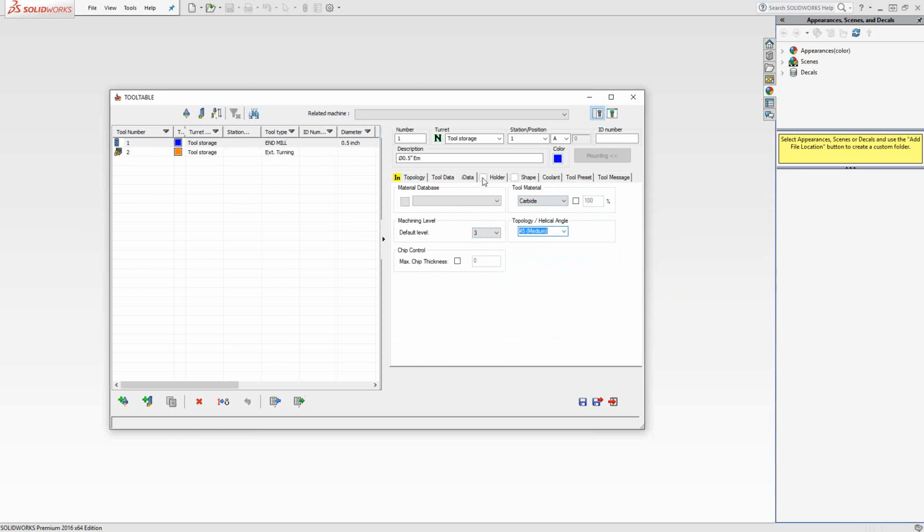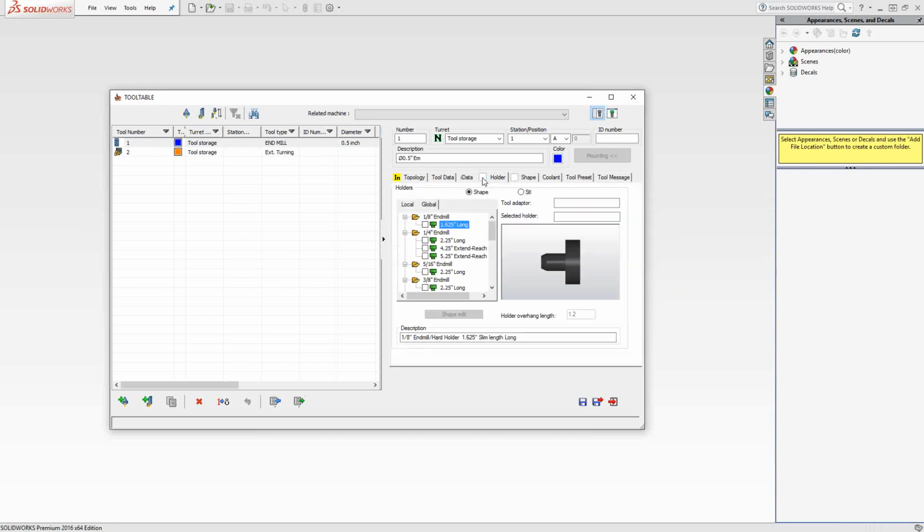For both turning and milling, you can define a holder. Now, SolidCAM comes with a series of default holders of various sizes for milling. If you have a custom holder, give us a call at the main tech support line, and we can help you to define the custom shape holder. Likewise, for a custom tool shape, if you have a sketch inside SolidWorks and you'd like to define a custom tool, once again, give us a call at the main tech support line, and we can show you how to create a shape tool. These two tools are now added to a library. I've created them from scratch.